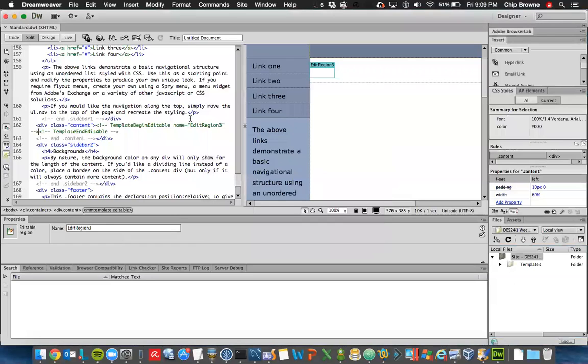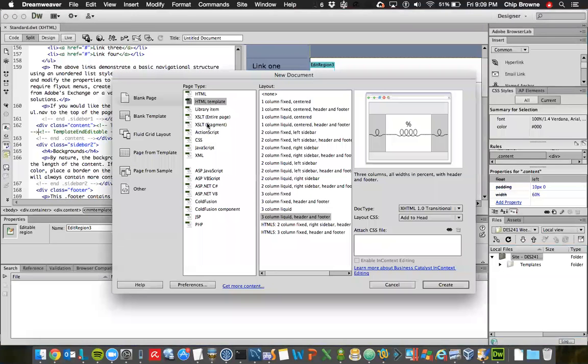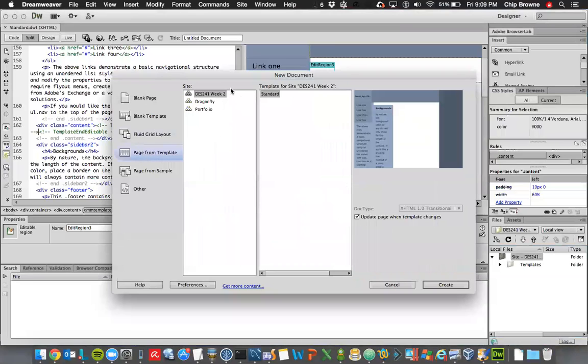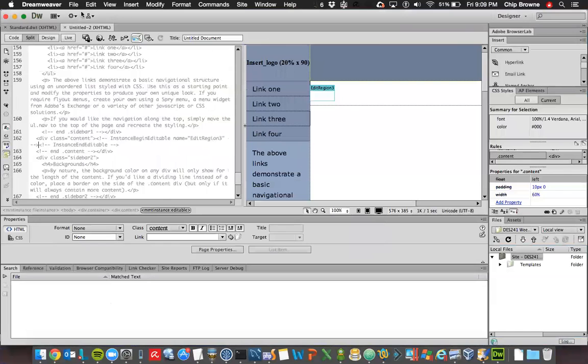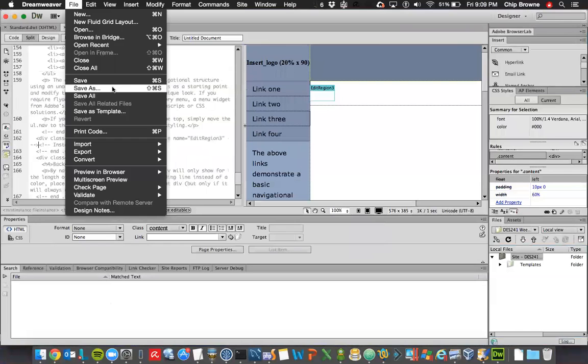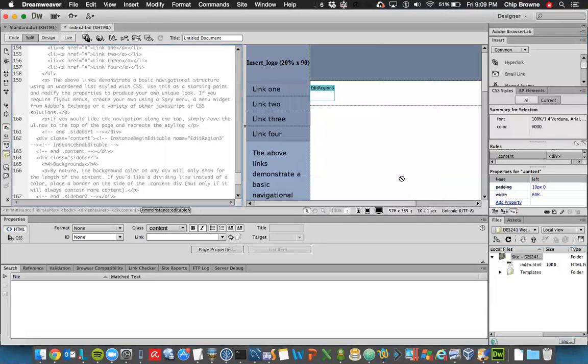And now with the template, we can do file, new, page from template. And there's our website. Click create. Then we can do file, save as, and this can be index.html, that very first one.